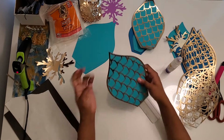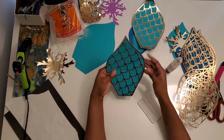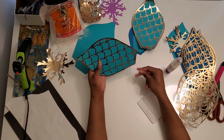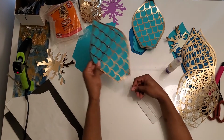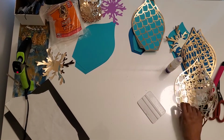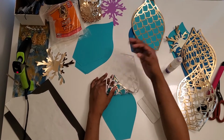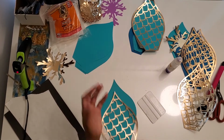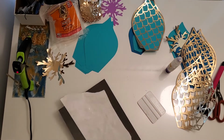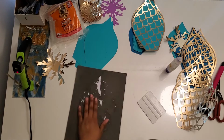Just getting rid of those glue boogers that come about, because this glue dries super fast and if you're not fast enough, you get those little booger thingies. Another thing you could probably do is do half of it, paste it on, then have another sheet there, and then do the other half and glue it on. I don't want to do that, so I want to go a little bit faster, and I don't think it's necessary.